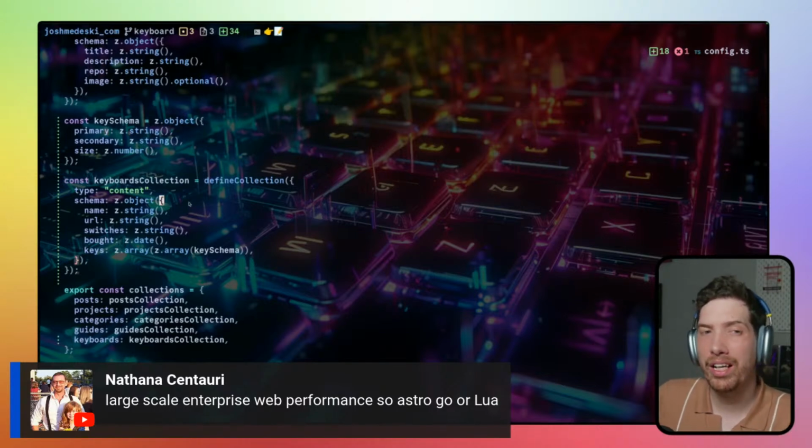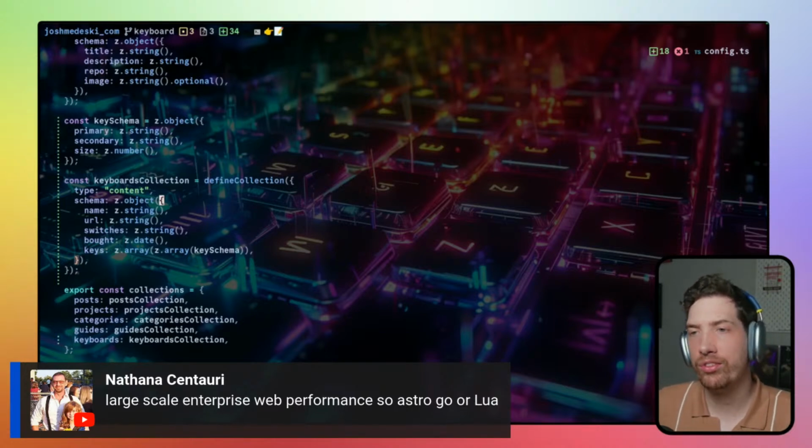I don't know a lot of people that build web applications with Lua. I think they do have a web framework, but if you were to look at the options right now, Astro, any React-based framework like Next.js or Remix, I love Remix personally, are really good React frameworks.